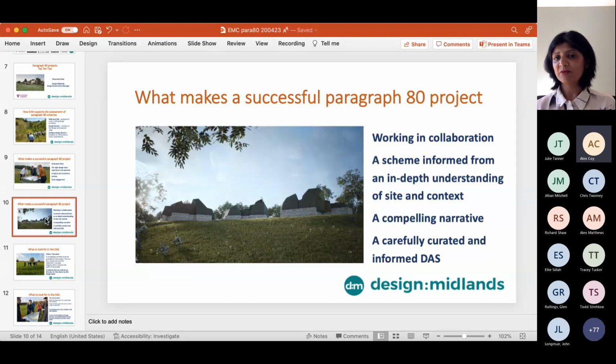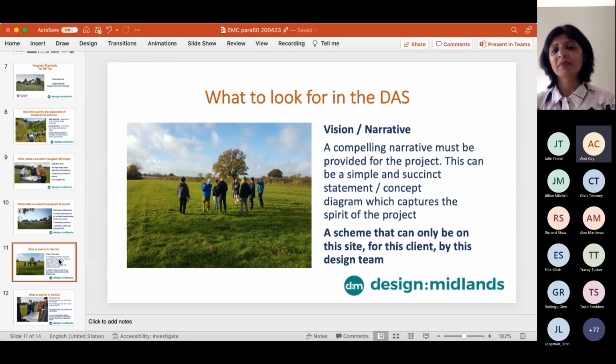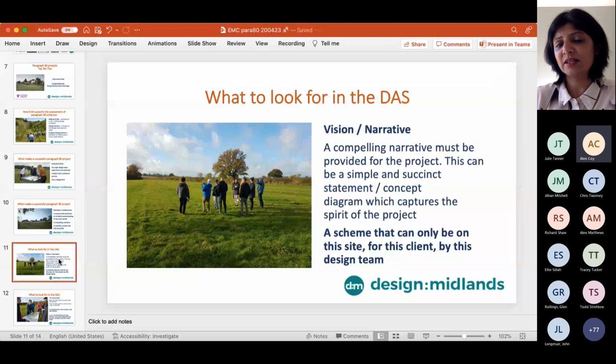A scheme formed from an in-depth understanding of site and context, a compelling narrative, and a carefully curated and informed design and access statement. So what to look for in the DAS? We've mentioned the importance of a vision and narrative, but this doesn't necessarily need to be reams of pages.